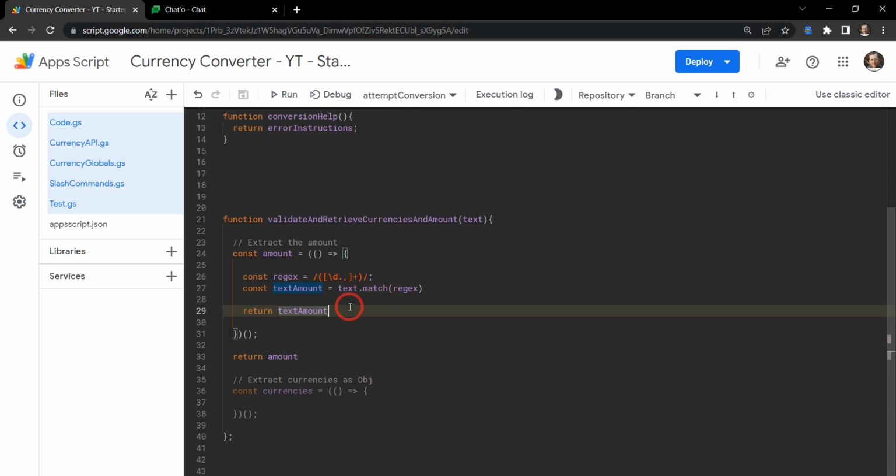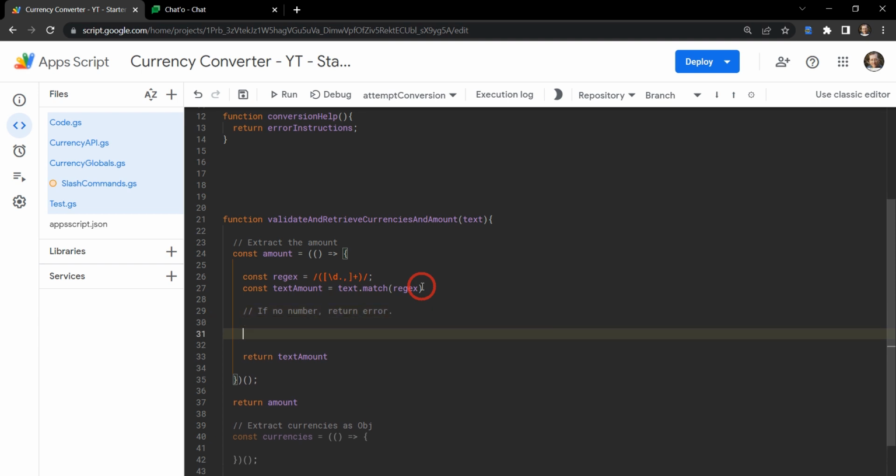Okay, so we can work with this at the moment. So let's handle that bit first. And let's say if no number return error. Cool, this is going to be our first error to return.